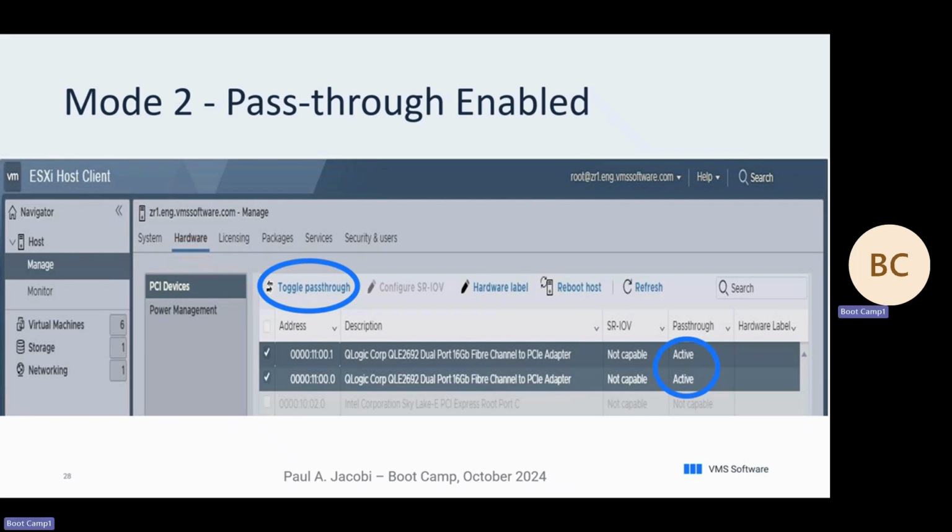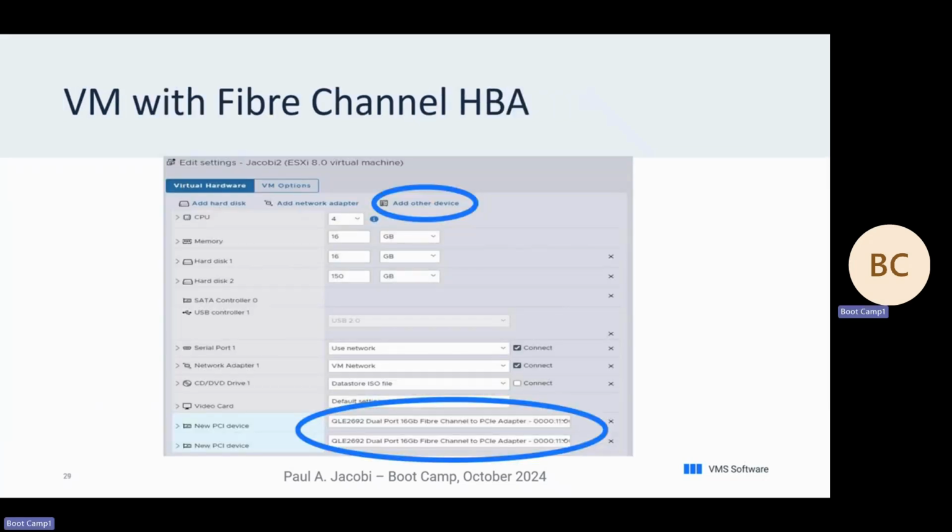That allows VMware to back off and release the fiber channel host bus adapter. So once you boot back up VMware, you go to your virtual machine and go to add other devices. You go down to add PCI device, and then you can add your two fiber channel adapters here.